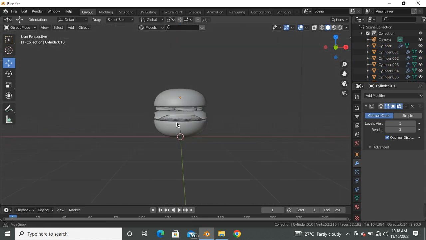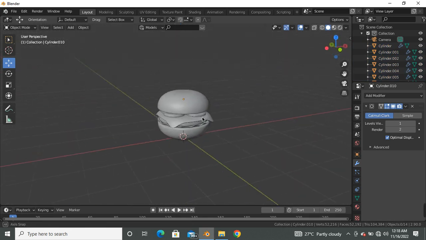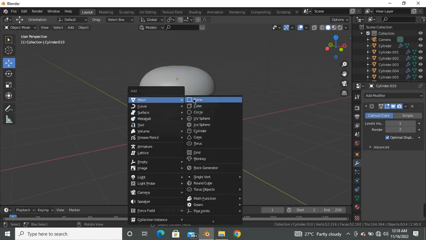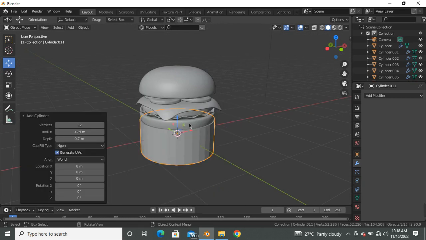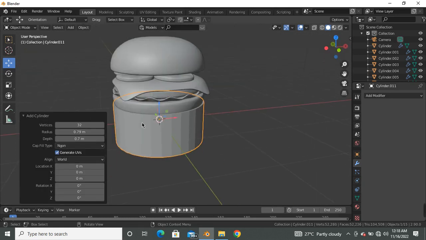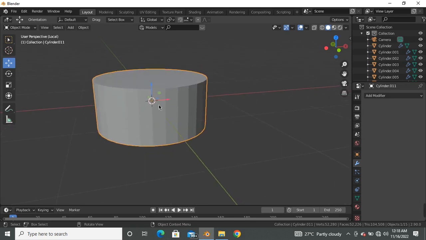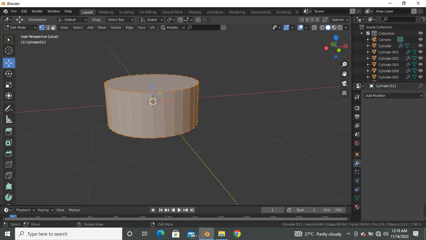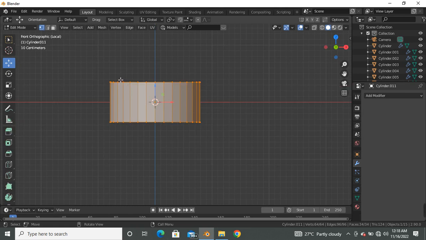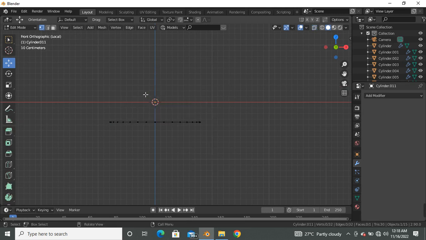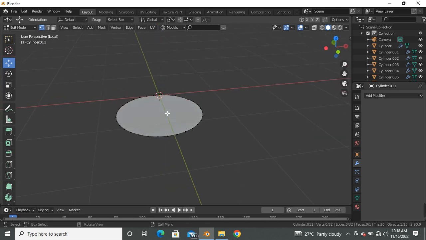So what I want to create now, I'll create a plate. So our burger should be on a plate. I'll press Shift A, come here and say mesh, and I will say cylinder, and I can just press slash on my keyboard to hide every other object. And I will press Tab for my edit mode. I can press 3 for face selection, or Z. I will select this face, and I will press delete on my keyboard to delete that face. I will press Alt Z back again for my solid viewport mode.